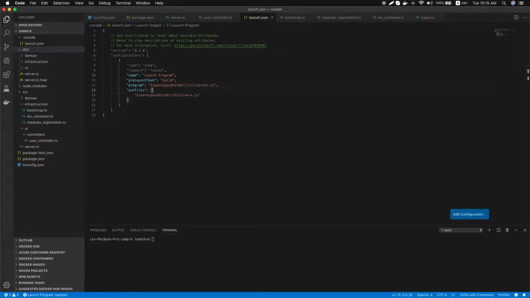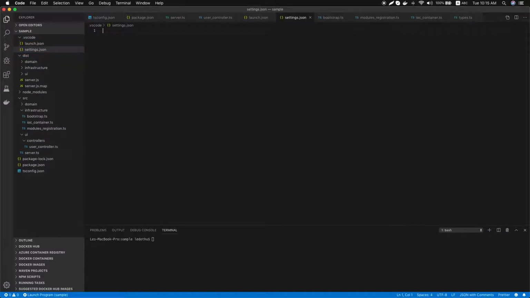And the next one, we need to create a settings file. New file, and you can create a settings JSON. In here, some files you don't need, and you can exclude them from the debug task.